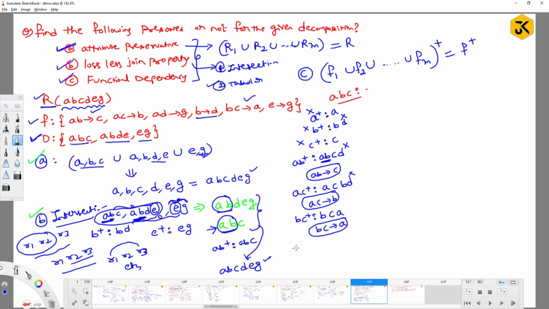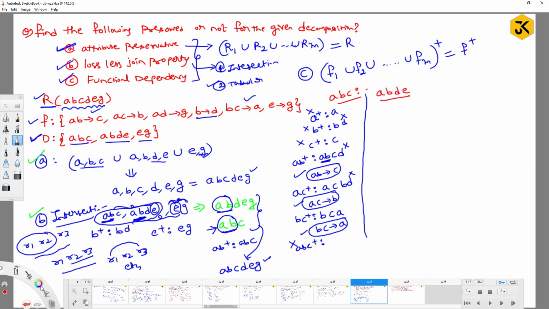Right? Next, if you take ABC closure, you are going to get anything trivial along with some of the attributes which may not be present in our relation. So I can say that it is not possible. So these are the set of FDs possible on the relation R1, I can say that ABC. Similarly, try to find out the set of FDs possible on the relation ABDE.